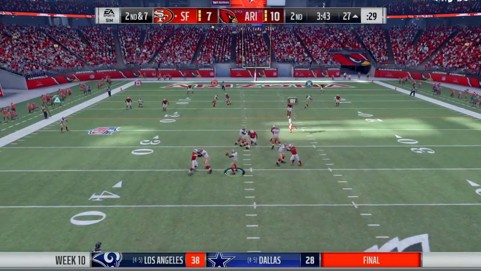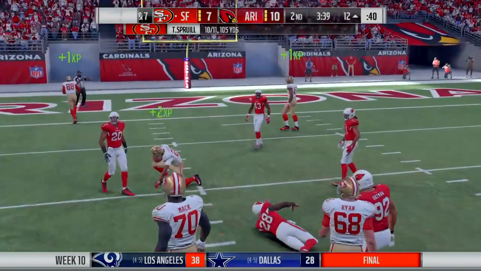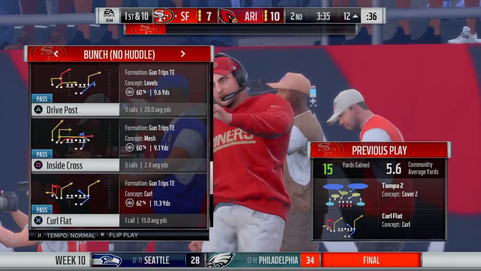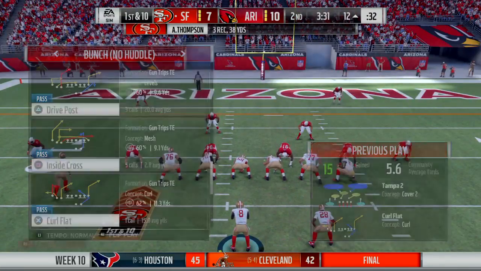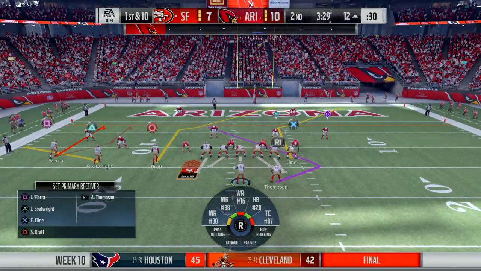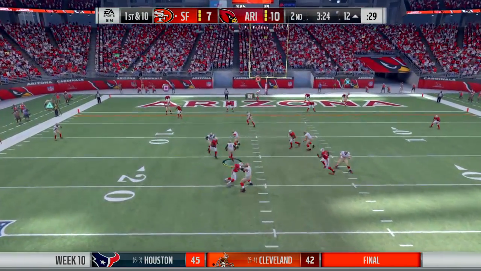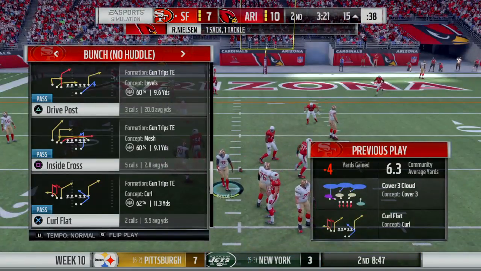From the shotgun, he'll look to throw. And he drops this off to Thompson, complete. And down inside the 15, shy of the 10. It's a pickup of 15 and a fresh set of downs. Come on, let's go. Back to throw here. And no escaping this time as he'll go down. They got him for a sack.